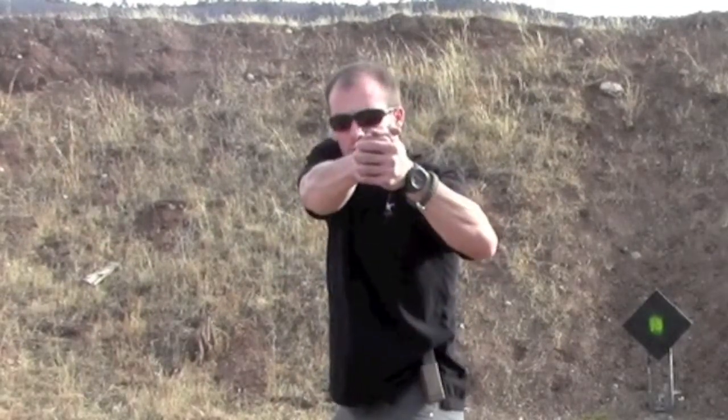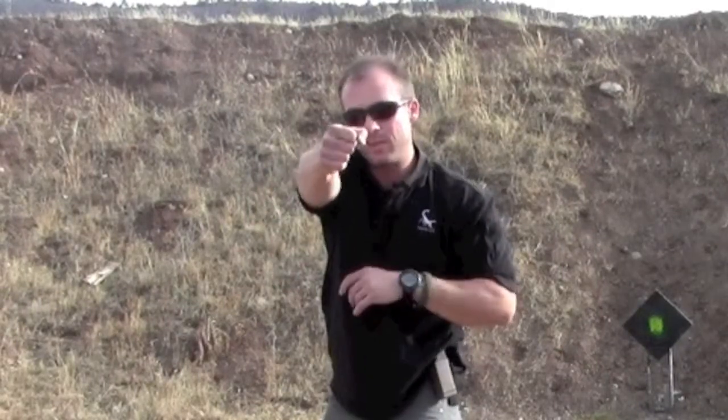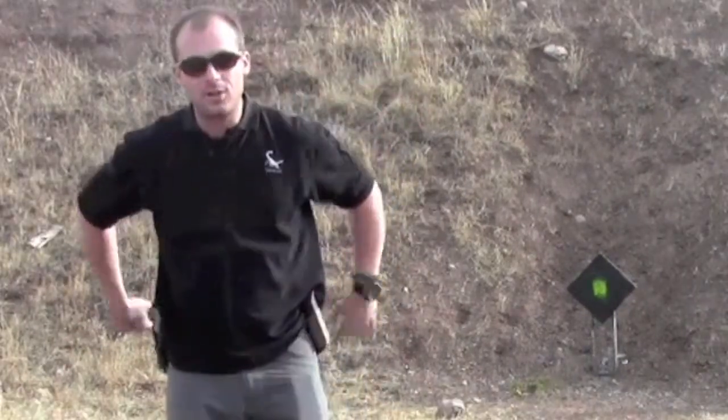If I drag my muscles completely across my body like this, you can see that I'm using way more work, energy, and musculature to push that pistol out. As we talked about, for every motion that one muscle makes, another muscle has to compensate for it. Your body is built up of muscles along bones, and those muscles work together — you have abductors, and the muscles here are known as adductors.